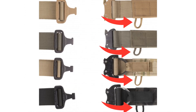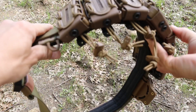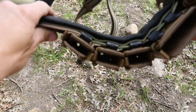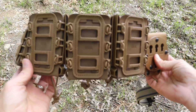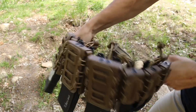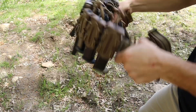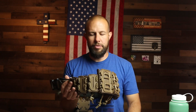All six of the magazine pouches on the back are G-Code Scorpion magazine pouches. Inside, they have a hard plastic frame that goes around the magazine, and the inside front has a sticky rubber material that holds the magazine in place extremely well — even if someone picks you up, flips you upside down, and shakes you, your magazines probably won't drop out. There are also bungees at the bottom to adjust retention tighter or looser.